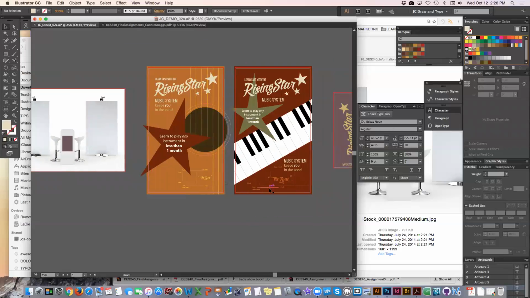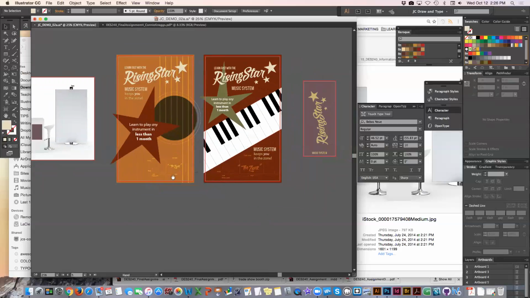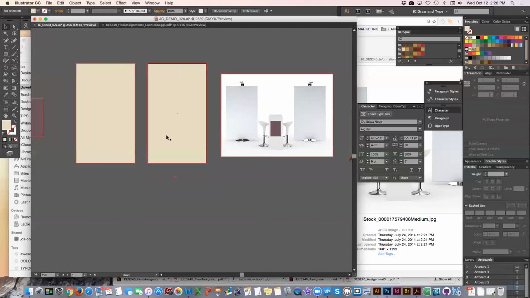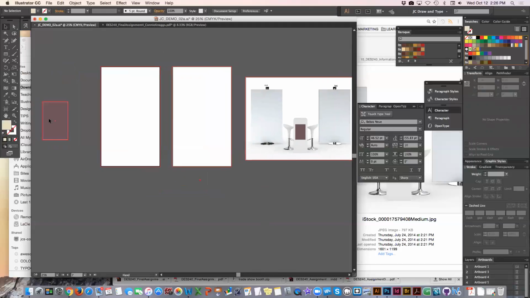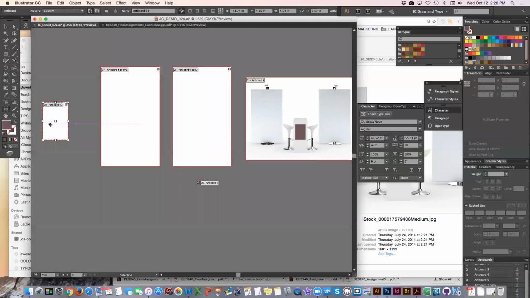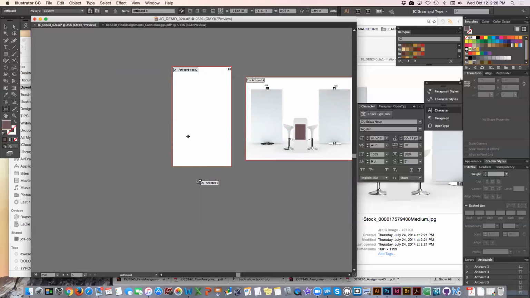So here's my project that I put together. As you see, I've got these two panels. I don't really need these anymore. I'm just going to get rid of these. Just showing you how to make artboards. For those that didn't know already, I'm just selecting and deleting. It's not the only way to make artboards. You can also use the artboard panel, but this seems to be a pretty good tool to make them fast and customize them fast. So it's kind of a fun tool, this one at the bottom here.